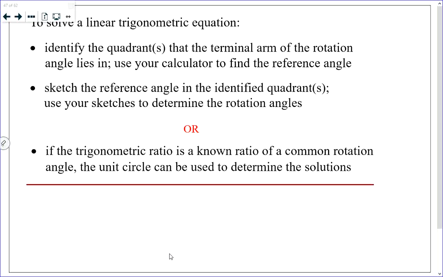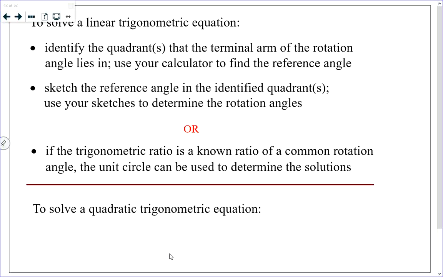Again, this video is not intended to be a complete review. This is here to remind you of everything that you've done. You need to dig deep. Go back in your notes, go back in your examples, look at the review problems, and find problems that are involved in this particular unit. Find problems where you're solving trigonometric equations using either of these methods.